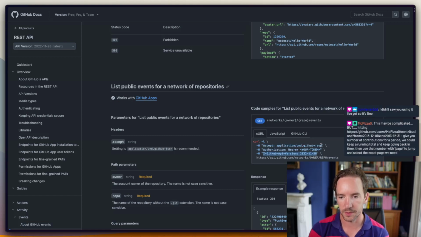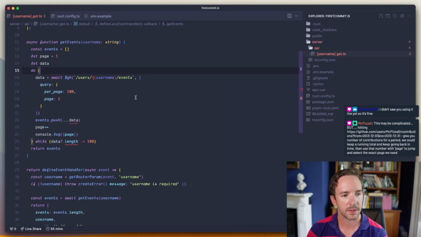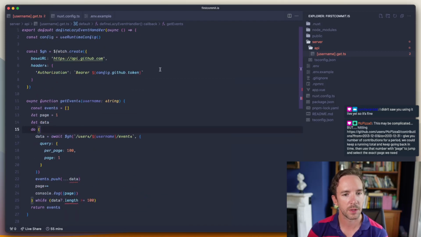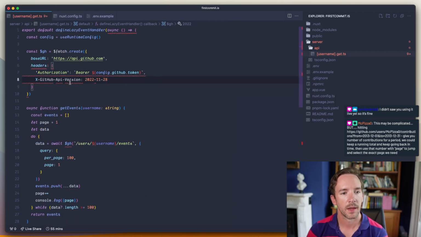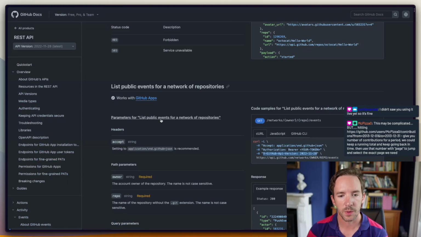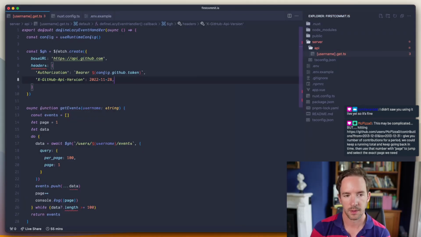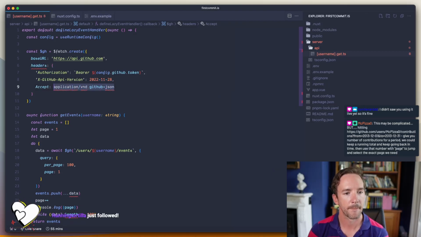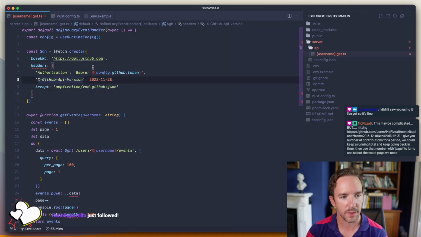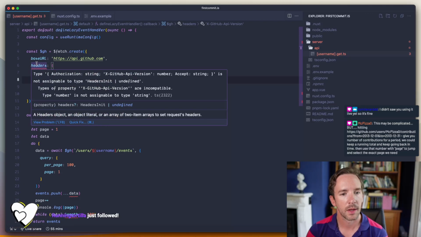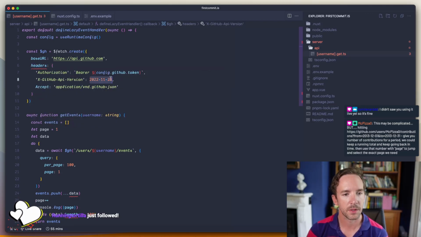And I think I might also have to do that. So let's pass a couple more headers. We're going to want to pass this one. And we're going to want to pass this one too, I think. It's been a while since I've done anything with GitHub. And this has to be a string, obviously.